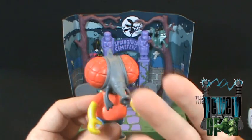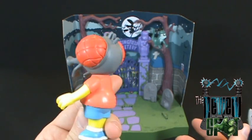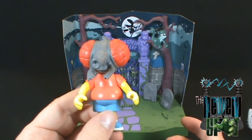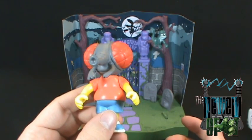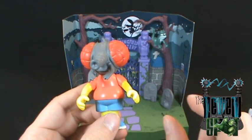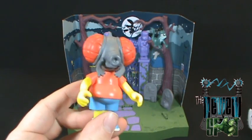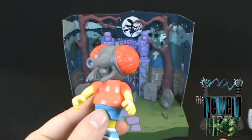And for those unfamiliar with this, why does Bart have a fly head? There was an episode where, much like the movie The Fly, Bart goes into, I guess, a teleporter of sorts, and he comes out thinking he could be Superfly. He ends up coming out with his head on a little miniature fly, and his body comes out with a human fly head. And this human fly, all he does is go blah, blah, blah, and he just keeps throwing up all the time.